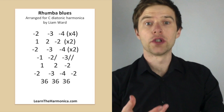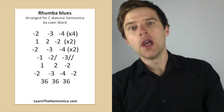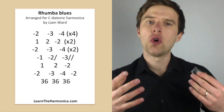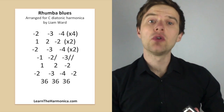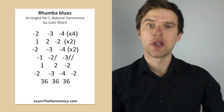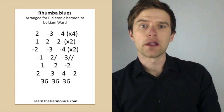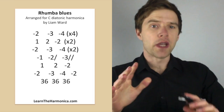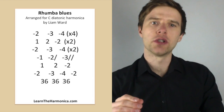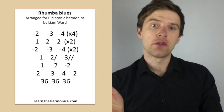So our first chord, on the 1 chord, we're going to play 2-draw, 3-draw, 4-draw. Now, if you've looked at chords at all with a 12-bar blues, if you've understood how to arpeggiate chords or just how to think about which notes on the harmonica relate to the notes on the guitar, say, you might know that the 2, 3, and 4 draw are your root, third, and fifth of your 1 chord, okay? If I've lost you at this point, don't worry. We're going to get on to just playing the notes, but I think this is important. And if you don't understand this, maybe it's a good thing to learn. We're playing the root, third, and fifth of the 1 chord.